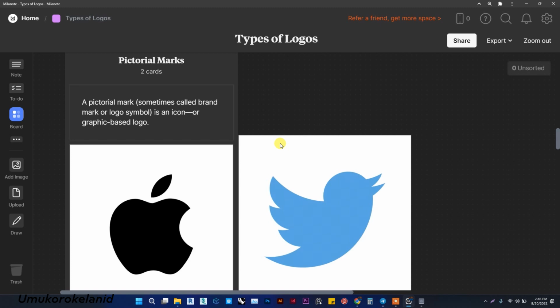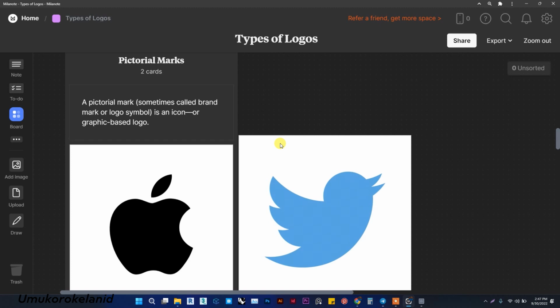So the Apple logo is a pictorial mark logo, and perfect examples are the Facebook and Twitter logos. WhatsApp is an icon. What the brand is actually trying to pull out is that they want to be specific to a particular icon. Wherever you see the icon, that is everything about them, because the logo is the picture, the identity of a particular brand, and tells how the brand functions or what the brand is into.